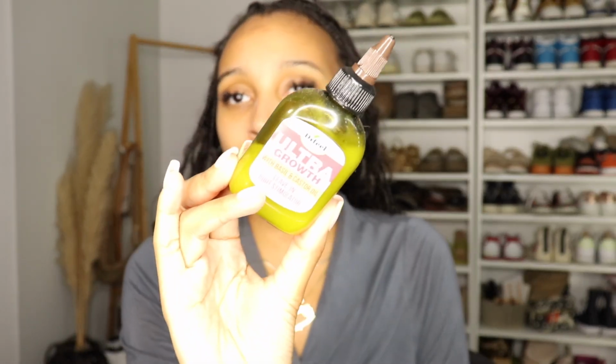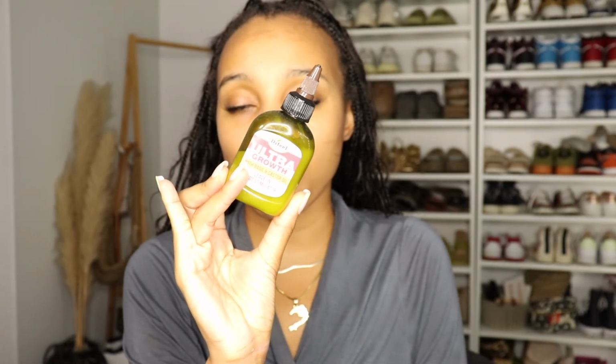Next step for today is to apply some mousse and some oil to my scalp. I will be applying the Deep Fill Ultra Growth Leave-In Root Stimulator. I apply this all over my scalp. It just works like an oil, and I don't really have a certain pattern. I have knotless box braids, right? So I just apply it anywhere that the nozzle fits, and then I massage it into my scalp so it can be spread out as evenly as possible.